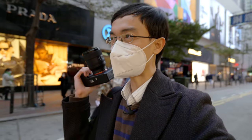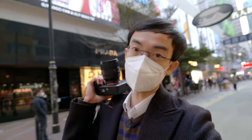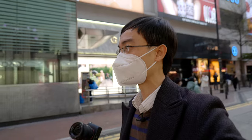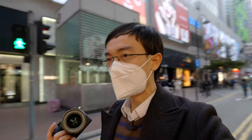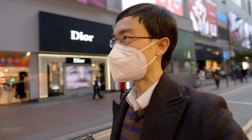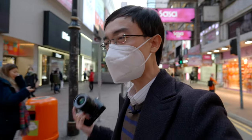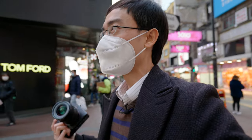35mm is a focal length I've always liked — it's just the style. It's that street photography style I do, where I include a bit of the environment in the photo, rather than shooting tight like the really popular 50mm for street photography. Some people like that tighter look, but with 50mm I always feel it's a little too tight.